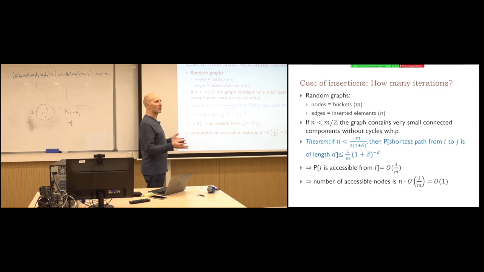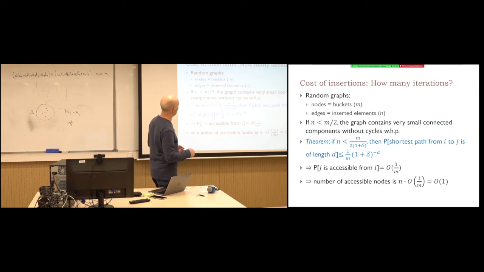So this is the intuition. If you understand this, you understand everything. It's basically the explanation of why cuckoo hashing works. Okay, so here I have a little theorem that the number of steps we have to do before we find an empty bucket decreases exponentially on some constant, let's say.